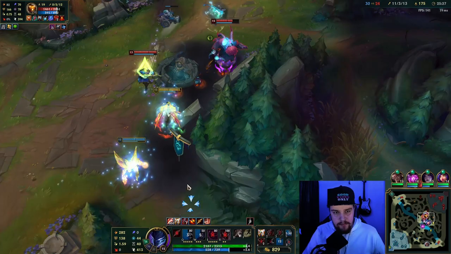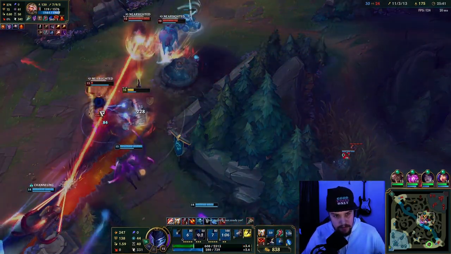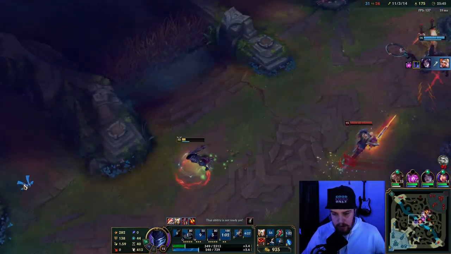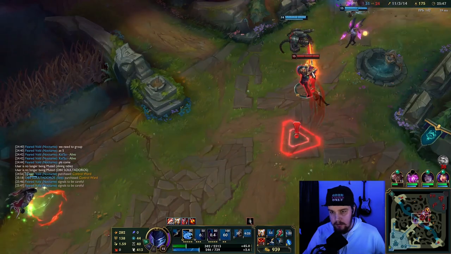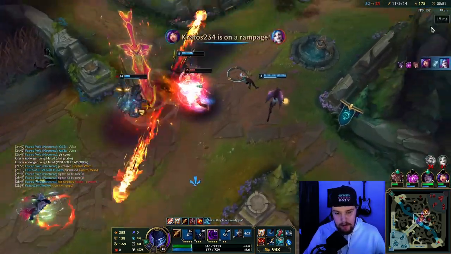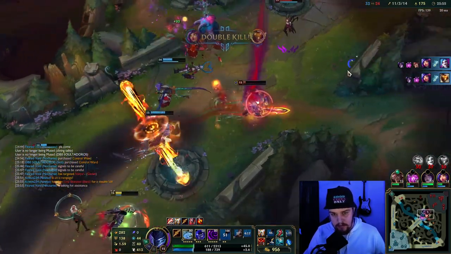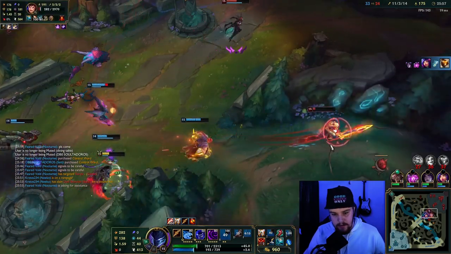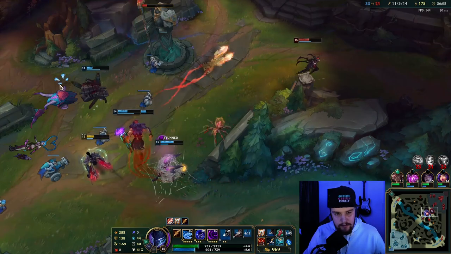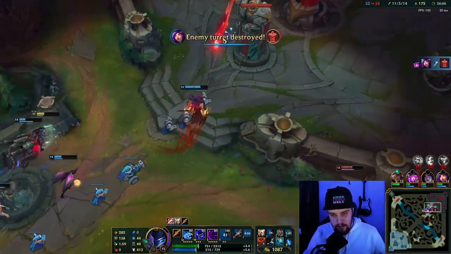Damn it. I messed up. I messed up heavily. Spell shield, we're good. Okay. You need to kill this guy. You absolutely have to kill that guy. Please, Kaisa, please. Kaisa? No? You just let him walk away? That's unfortunate. That works. It still works, though.